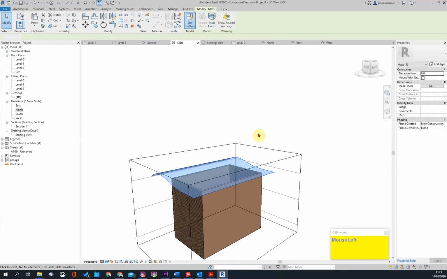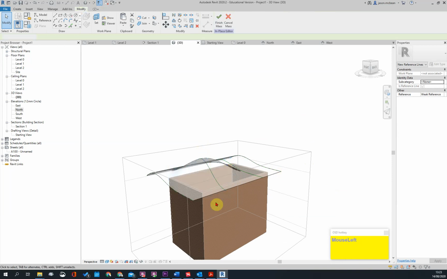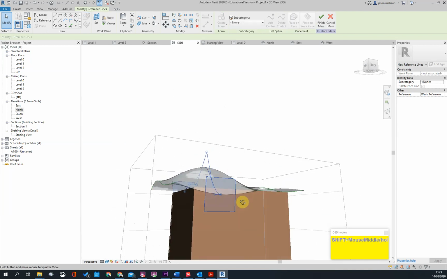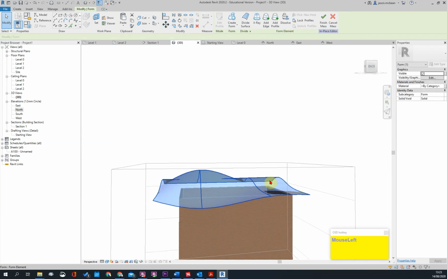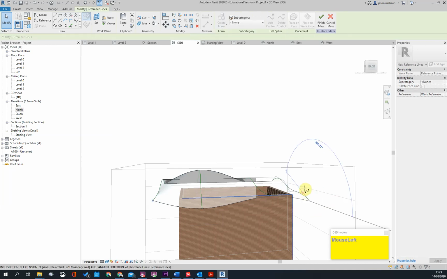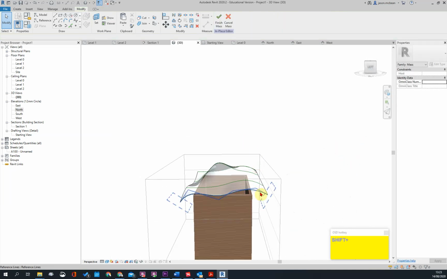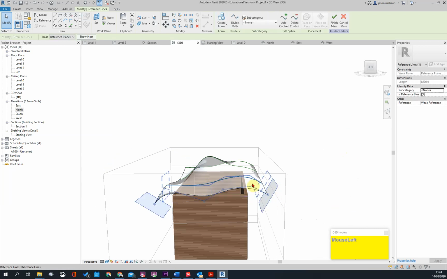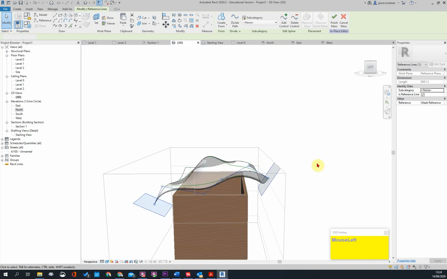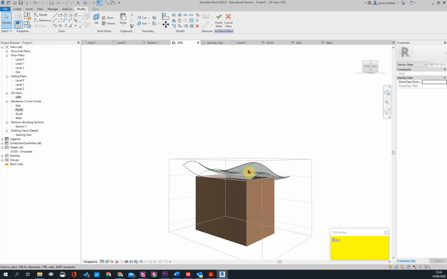I'm going to go back into my mass, edit in place. Now, what's nice about this, if I start moving these grips, you'll see that my roof will start becoming very organic. Here I can move this point down. Grab this end one. Here I can grab this point down, grab this point there. So here I can make an extremely organic shaped roof. You can really go to town with these roofs and how they work. Here I've got a very organic shaped roof, almost like a mesh material.